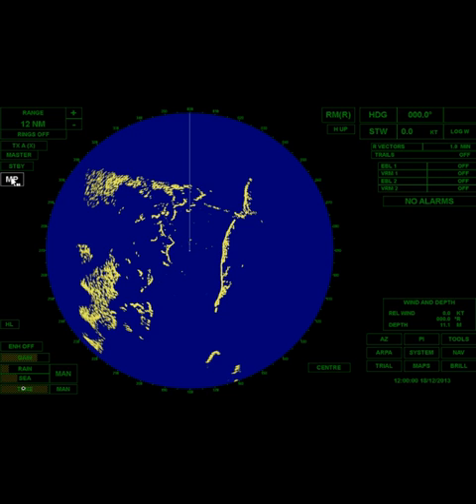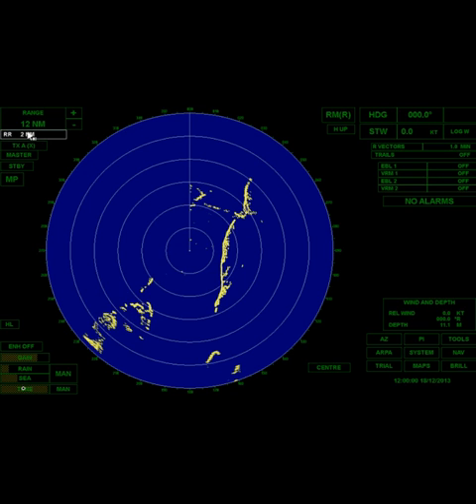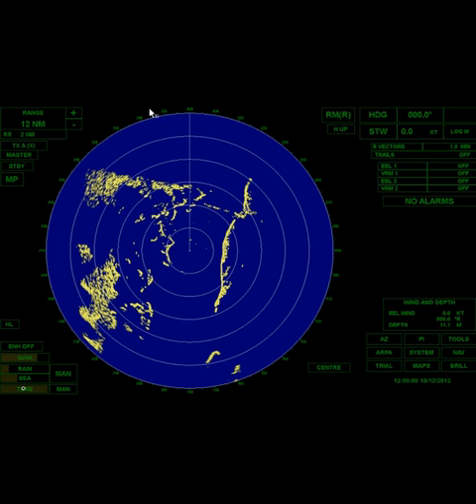I'm going to choose my pulse — right now it defaulted to medium pulse. I could choose short pulse or long pulse, and you'll often only have two choices. If you want rings on, come up here and click on rings. You can also turn on enhanced target — what that does is make any target on the screen sort of bold, a visual enhancement without affecting gain. To suppress your heading line, hold the button here. You can't keep it off all the time — when you lift your finger, it comes back up.